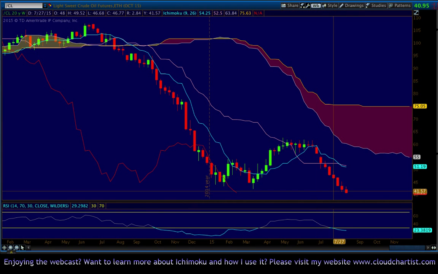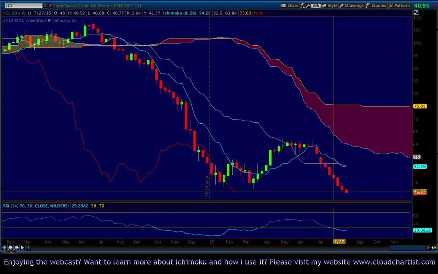But I mean, my point is that it's a guess to try to guess where crude is going to bottom here. We can use some prior information, but otherwise everybody's just guessing. So I don't really like to guess myself. I would rather wait till we get a confirmed reversal and then go from there.